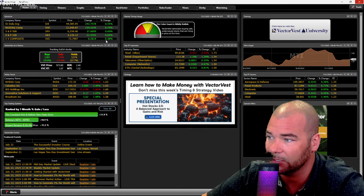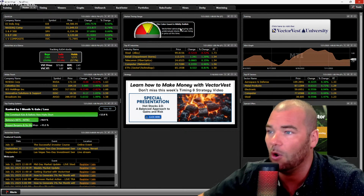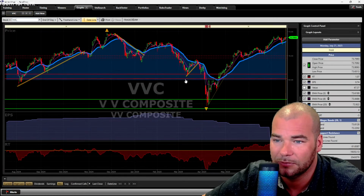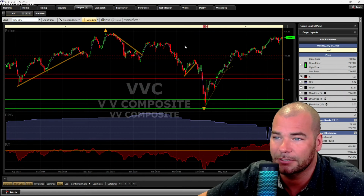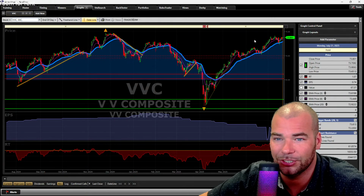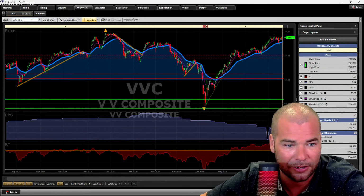There's some good stocks, especially if we get another push higher in the market. But again, have your head on a swivel because a lot of things can change after the July. Oh, wait, July high. That's what I wanted to look at. Duh. VectorVest Composite. We are still very, very close to that July high. Not quite there yet. If I just do like, was it IXIC? The NASDAQ is. So you can see the tech-heavy NASDAQ hit high, but the broad market just not there yet. So we'll see. So we've kind of hit a halfway high, right? Some of the major indices. Otherwise, for the broad market, not quite there yet.